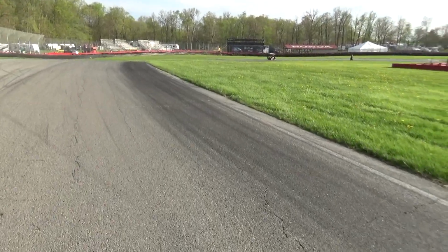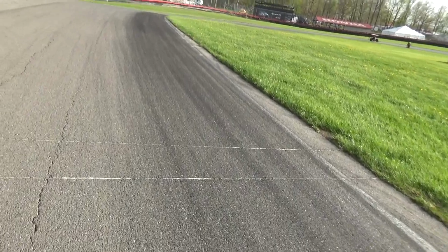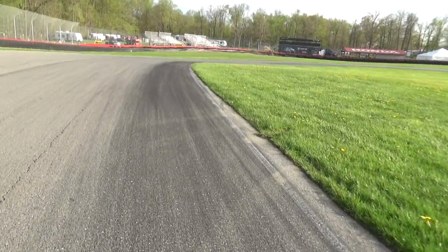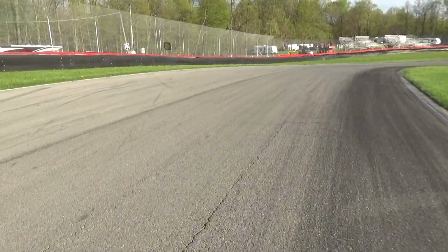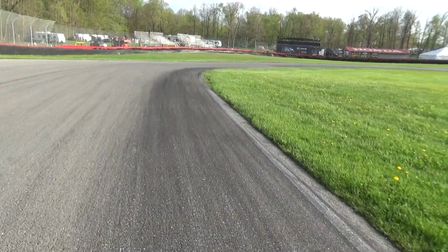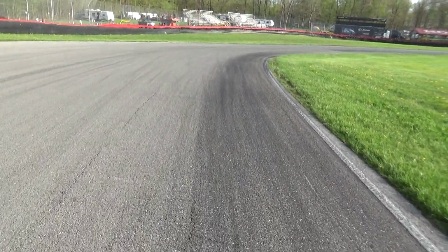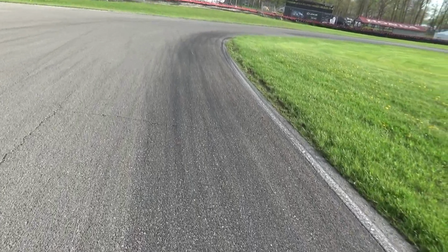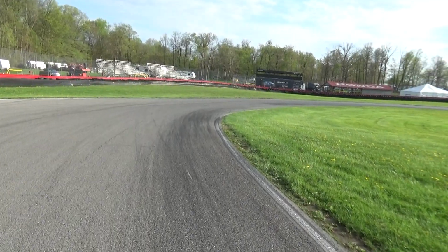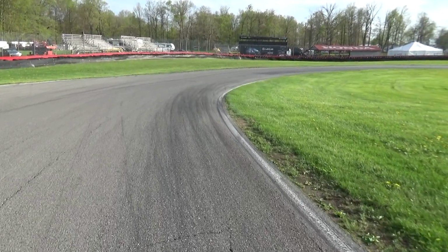So if you notice right over here on the right, it looks like we got a bit of a darker patch of track here. We've had, I'm guessing, quite a few cars that have run along here very recently, because this part of the track looks pretty rubbered compared to this section over here. So let's see, I'm just walking on in between, and I can tell you right now, I can definitely feel it with my shoes that this right side of the track has a lot more grip than the left side.